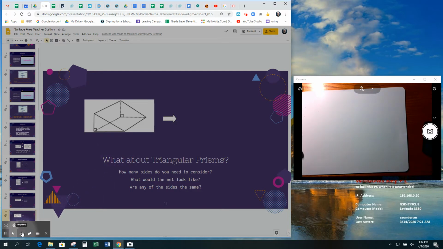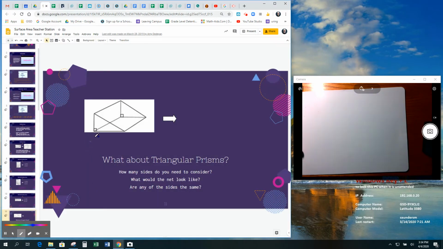Well, let's see if I can highlight a little bit. Here we have a base, and the opposite side is another base, and both of those are triangles. So this is our triangular base. When we do our total surface area and our lateral surface area, the sides that you subtract from your total surface area are the bases, the triangular shapes. And then we are left with 3 other sides. So we have this side back here.